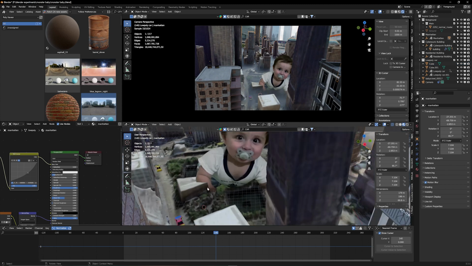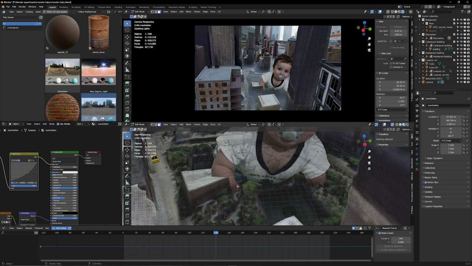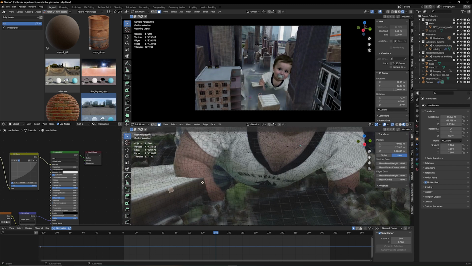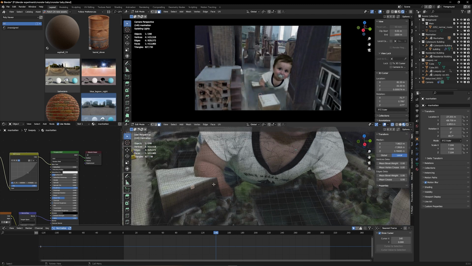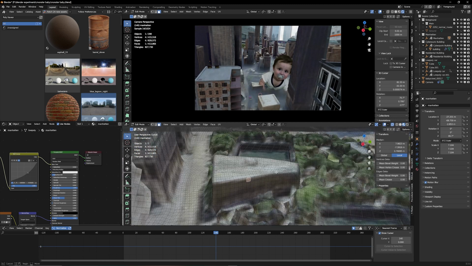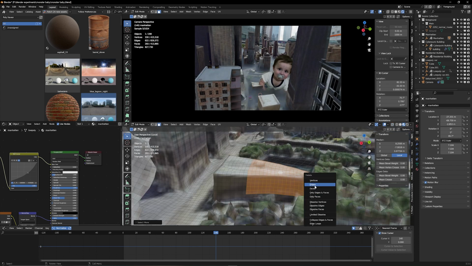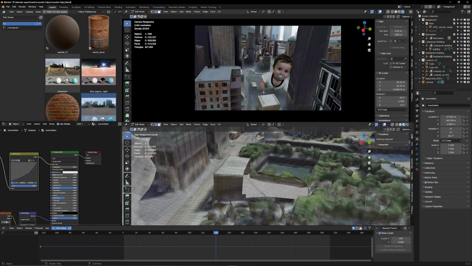And you see this building here? I think I'm just going to remove it in edit mode because it's interrupting. It's colliding with my baby here. So I think I'll try to select a few polygons here. Hit Control plus plus plus plus until I have the whole section selected. Minus minus minus, I don't want to get too much. I'm just going to delete the faces. So now he has more space to play around.